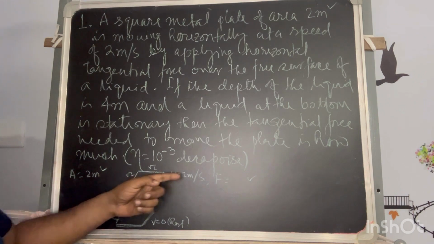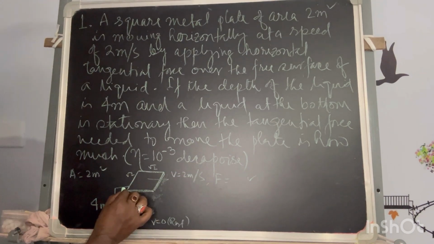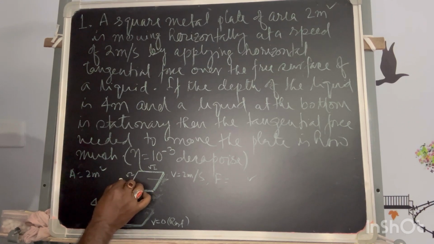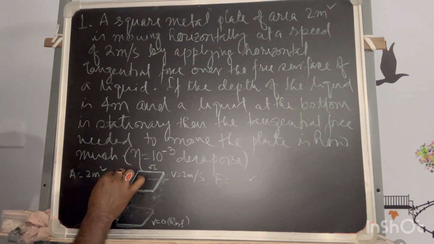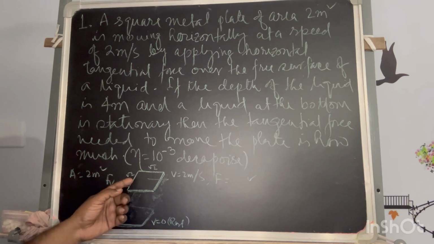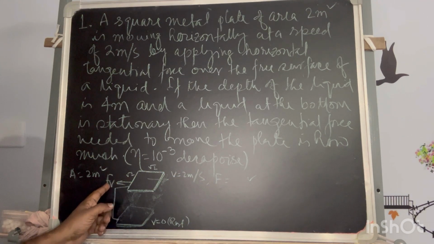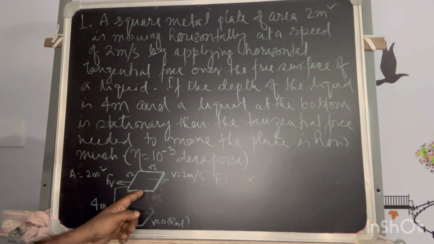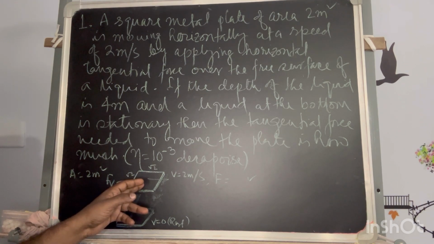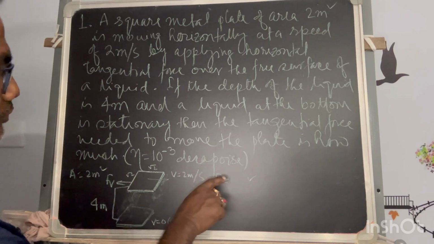So what is the tangential force? On the other hand, it will get a viscous force on the opposite end. So what is the force needed to move this plate? The layer will give an opposite direction, this is a viscous force. That liquid layer in contact with the plate gives a viscous force on the opposite side. So what would be the force needed to move the plate?